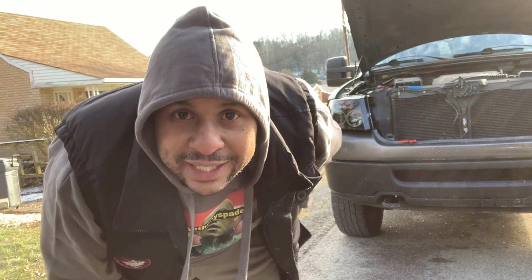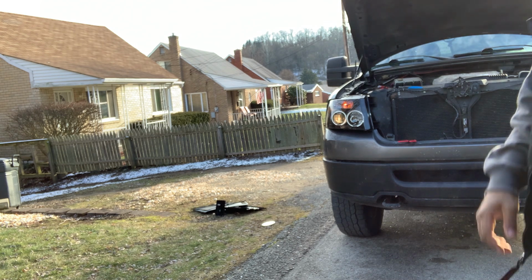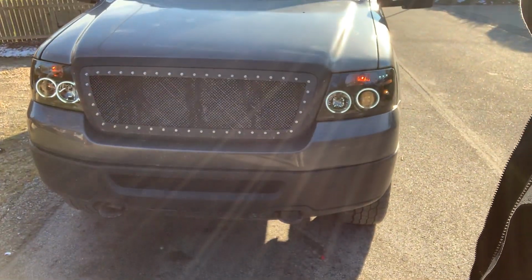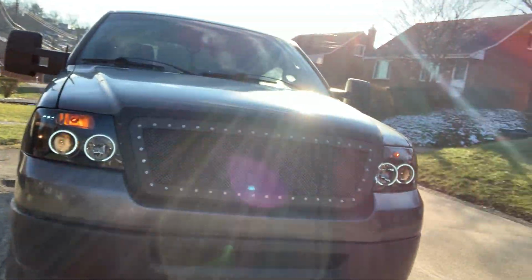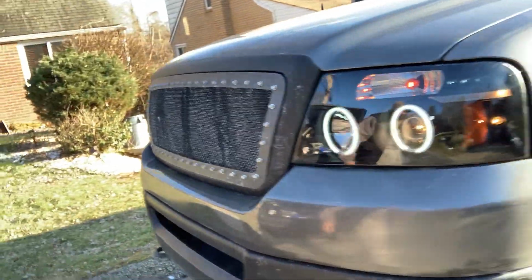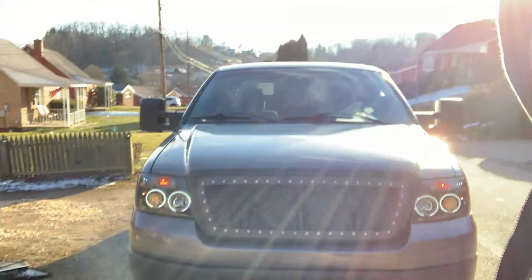All right, now we're at the moment of truth. Now we lit it up better. I'm gonna knock out the other side. All right, we got them installed. See that? Whole new look. Whole new look on the truck. Whole new look. That's what we're going for. Oh yeah, that's gonna look a hell of a lot better.